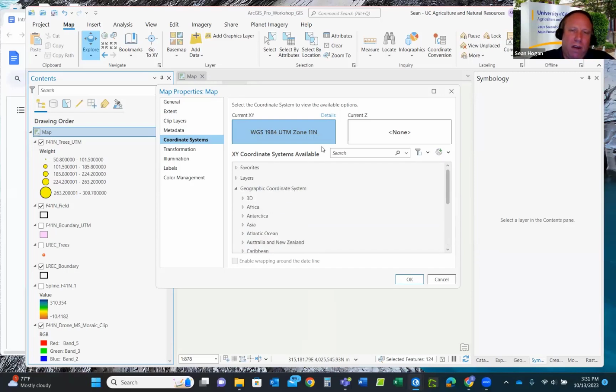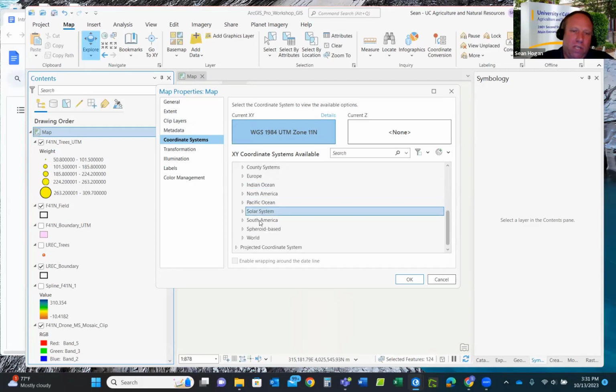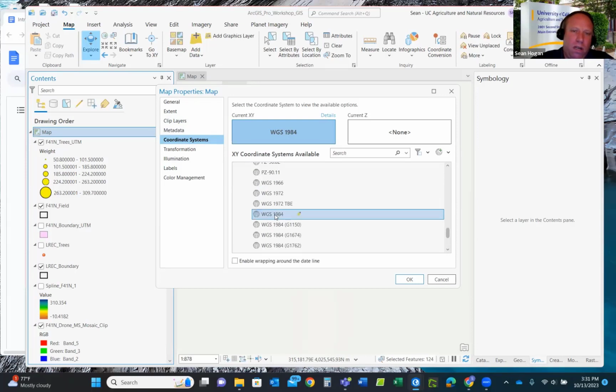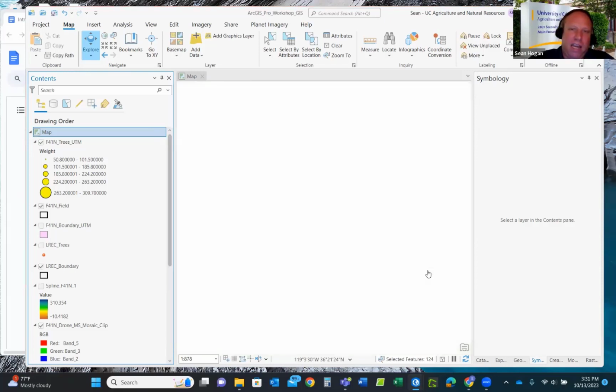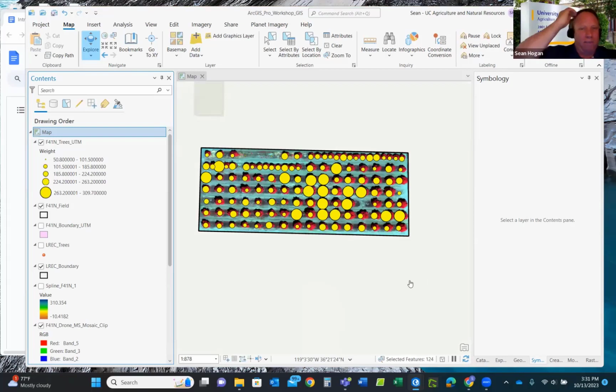If you follow that, great, and if you don't, this doesn't matter a whole lot. This is just the way that we get used to coordinate systems. So we click on the map, right click, go to properties, select coordinate systems from the options in the map properties window. We'll go to geographic coordinate systems, scroll down, world, scroll down to WGS 84. And that's what I want. Oh, that's because I have the zoom covering up my OK. Now what it does is it shapes it a little bit differently, so it's a little flatter.